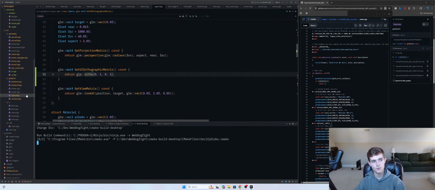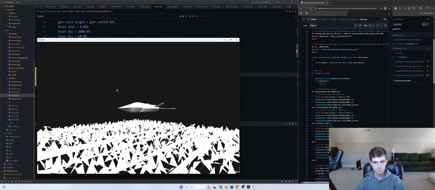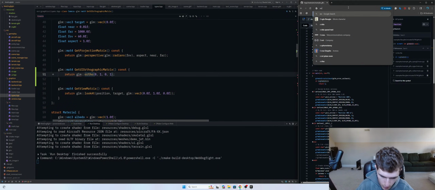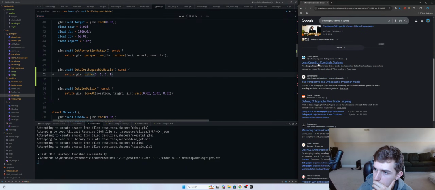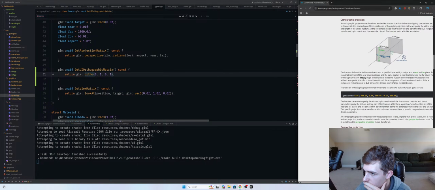I'm not upset. I'm just very, very frustrated. Orthographic camera, OpenGL. We're not specifying all the parameters. Zero, 0.01, 100.0f.